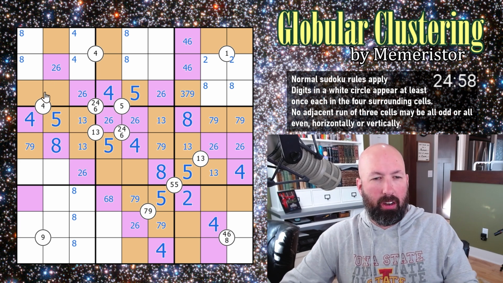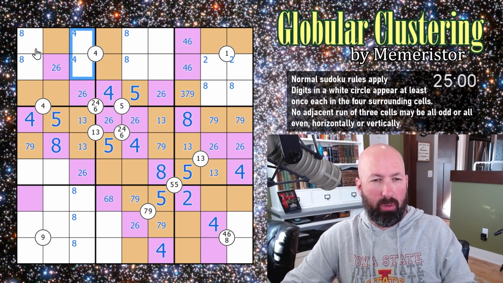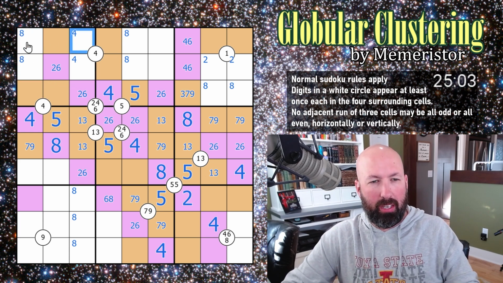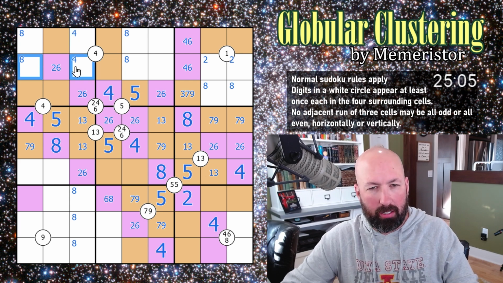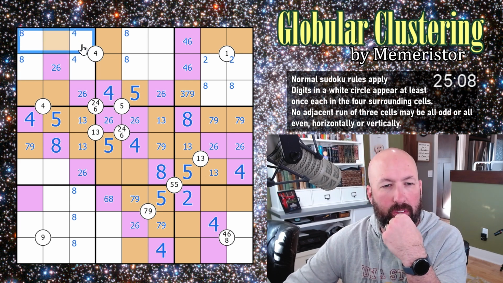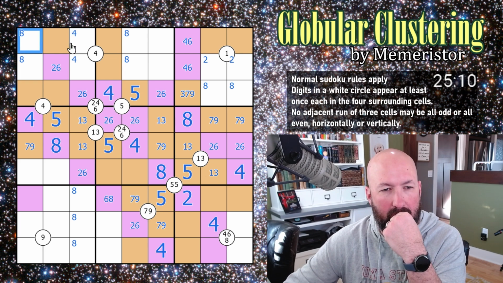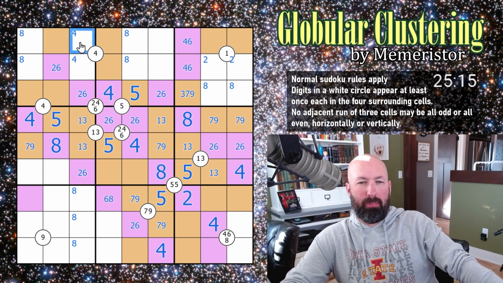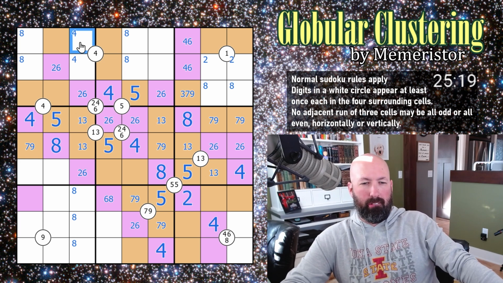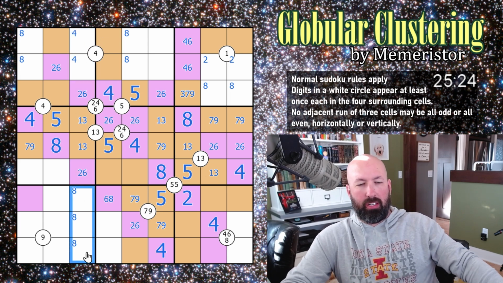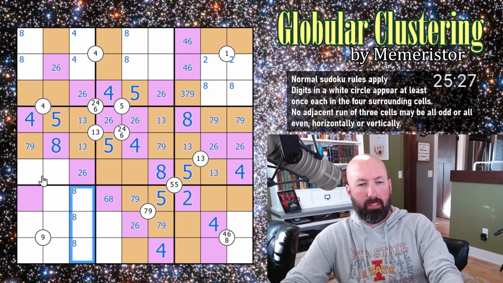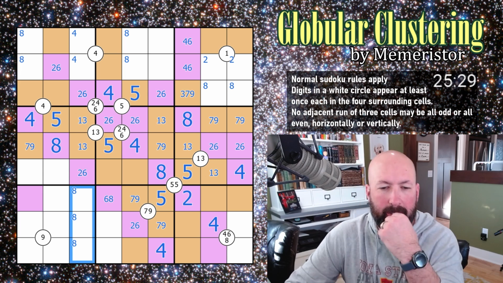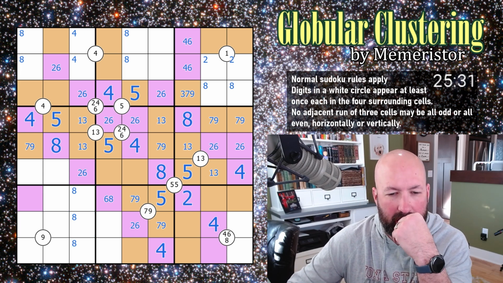All right, let's keep going up here. So we've got one of each here, one of each here. Again, we can't do both the evens here because you'd have 3 odds in a row. You got to have one of them at the top. But could you have both of them at the top? I feel like maybe you could. And yeah. 2, 3. So there's an even here. Okay. Yeah. Not sure.